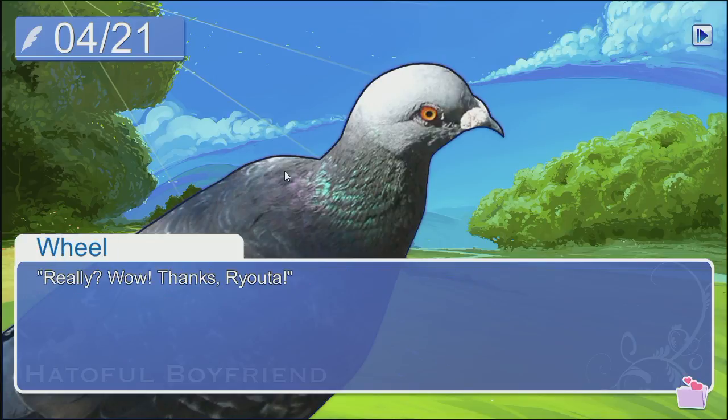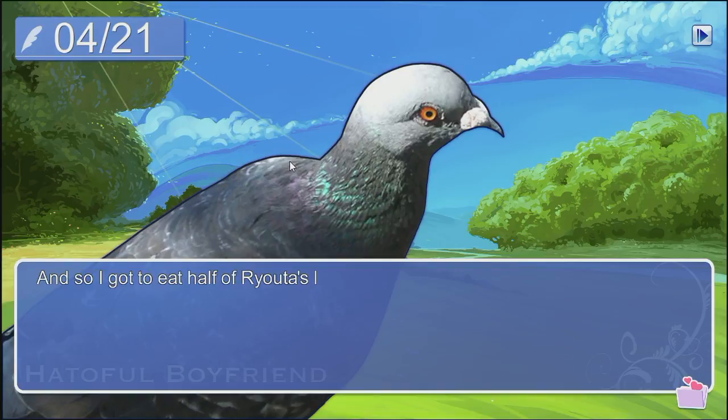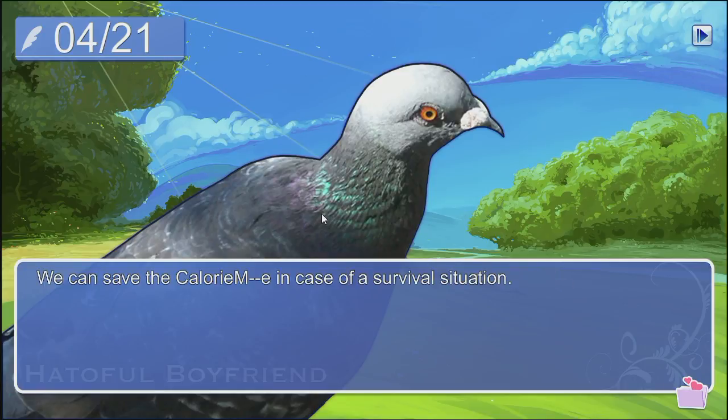Really? Wow, thanks, Ryota. And so I get to eat half of Ryota's lunch. His cooking is so good. I'm gonna go for this bird. He can cook. We can save the calorie M. Oh, I guess that's supposed to be like calorie mate or something. We can save the calorie mate in case of a survival situation.